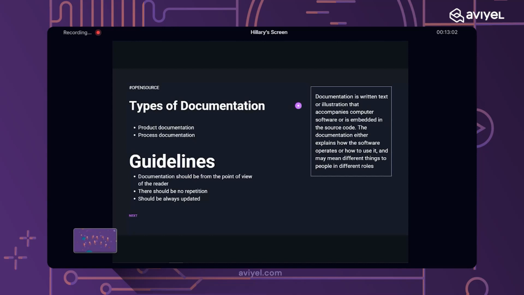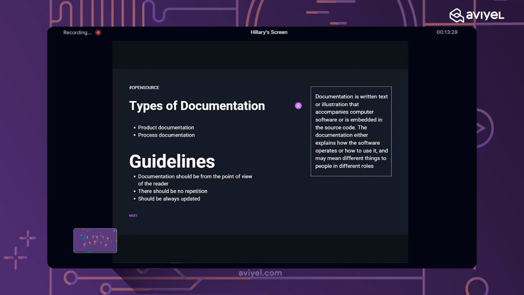It gives you the process from unboxing it, what should be done, how everything should be connected together, how the wire should be connected, and till the moment where it gives you the instructions of you mounting it on the wall. So that's a good example of process documentation. It gives you step-by-step guidance on everything that should be done from start to end, till you see that your product is fully functional.